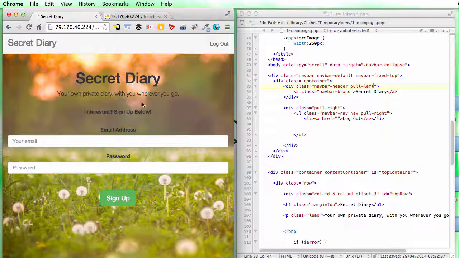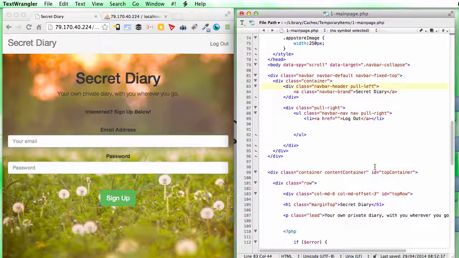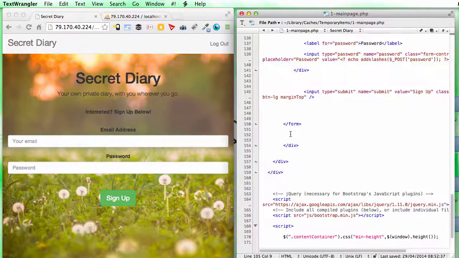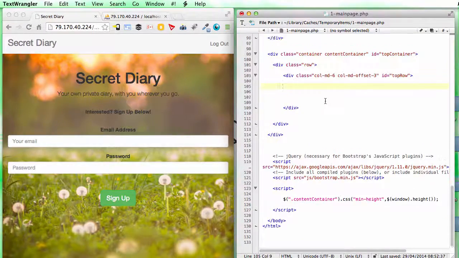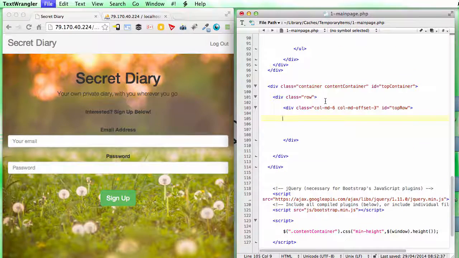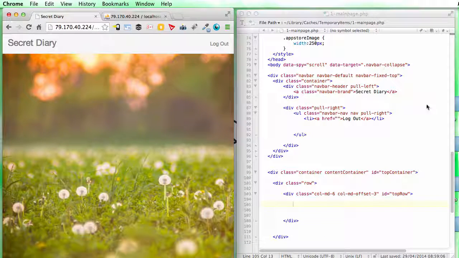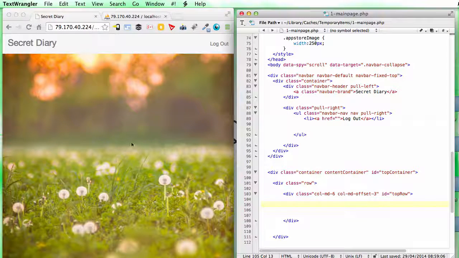Let's just sort out the main page here. So we really want to get rid of all of this content. We don't want that sign up form at all. Let's keep our divs for the moment though, because we'll likely want those. Okay, so now we've got a nice blank page to work with. So all we want for our content of this page is just a single nice big blank sheet, essentially. So a text area where the user can enter their thoughts and whatever they want to into their diary.